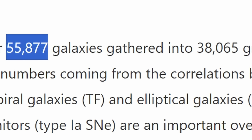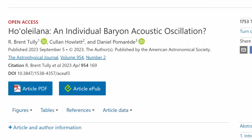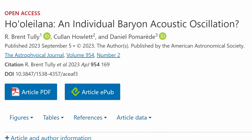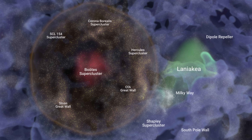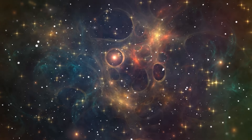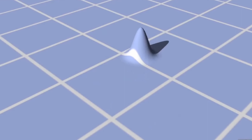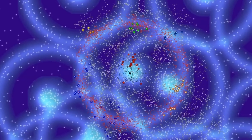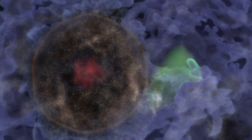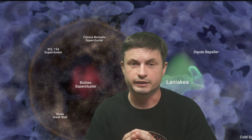All of this is based on an extremely recent survey known as Cosmic Flows 4 — a study of nearly 55,000 galaxies in order to try to figure out the mystery of dark energy and to obviously also map all of this. But in the process, scientists behind this study, completely by accident, possibly discovered something really amazing — something that in cosmological terms is right in our neighborhood, and something they were definitely not looking for. It was discovered entirely by looking at data containing densities of various galactic clusters, and it turns out there is definitely some kind of higher density that appears in a sphere approximately one billion light years in size.